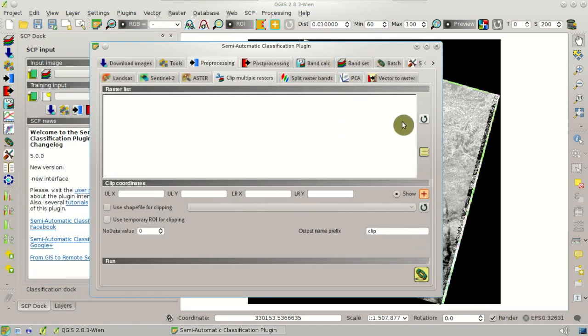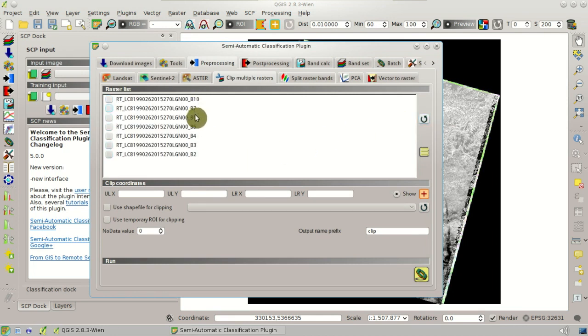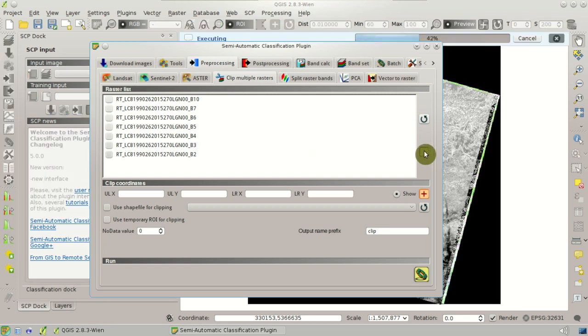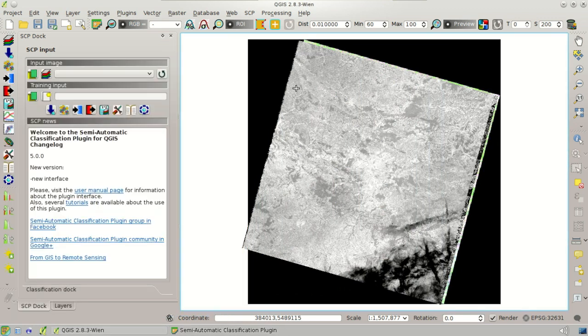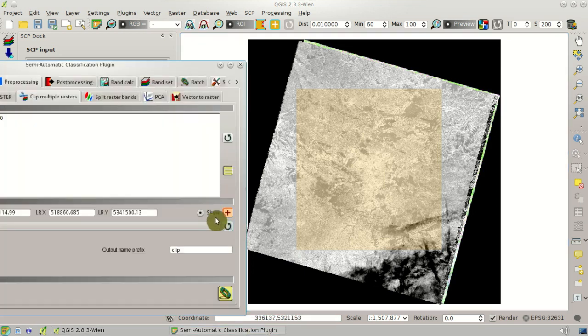Click this button to refresh the layer list and select all the bands loaded in QGIS. So we are going to clip these Landsat images using the coordinates. Click this button and with a left click and a right click in the map we are going to set the clip area. As you can see here, the coordinates.